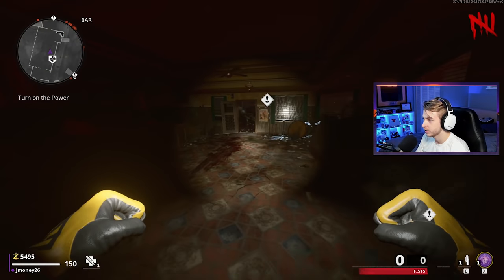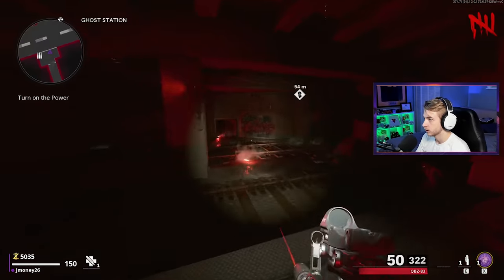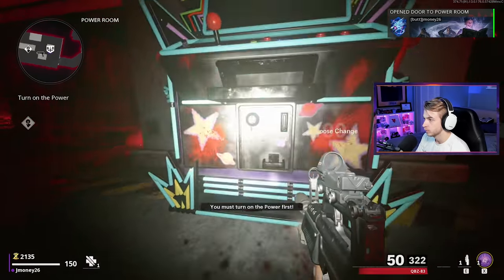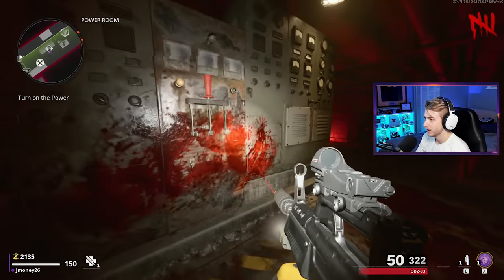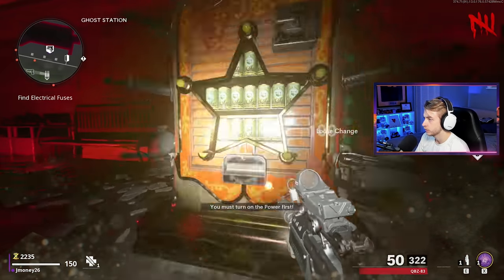Loose change. I think we missed a loose change up in the hotel, but we'll go back there. Grab this. Let's try to beat the train across. Oh, we did it. More loose change. Let's do the fake power turn on. Oh no, why isn't it working? Here's a fuse. Let's get our change at Mule Kick.